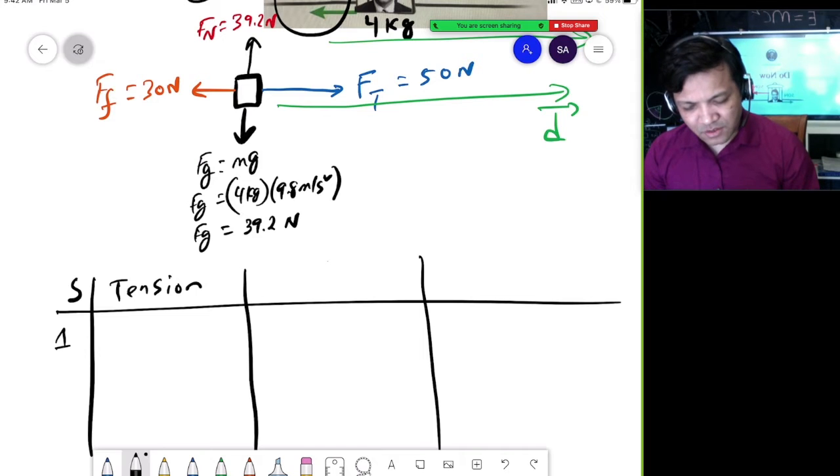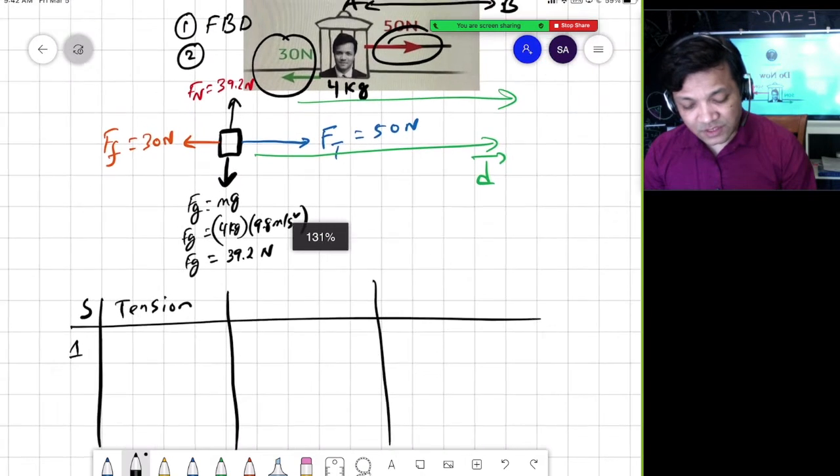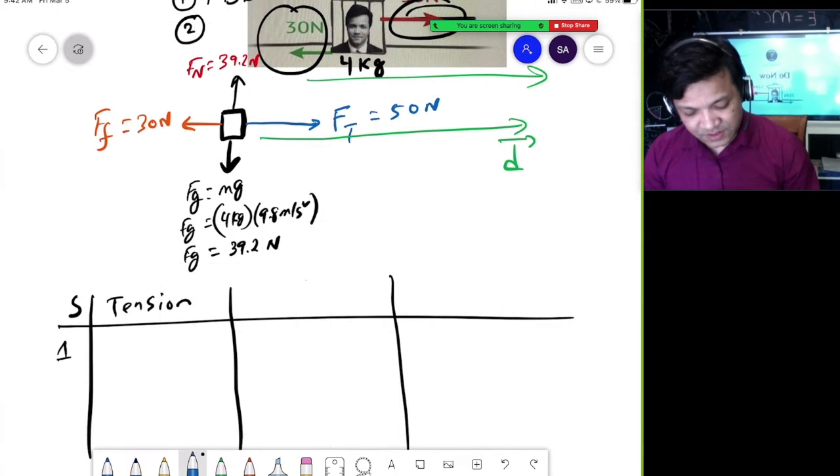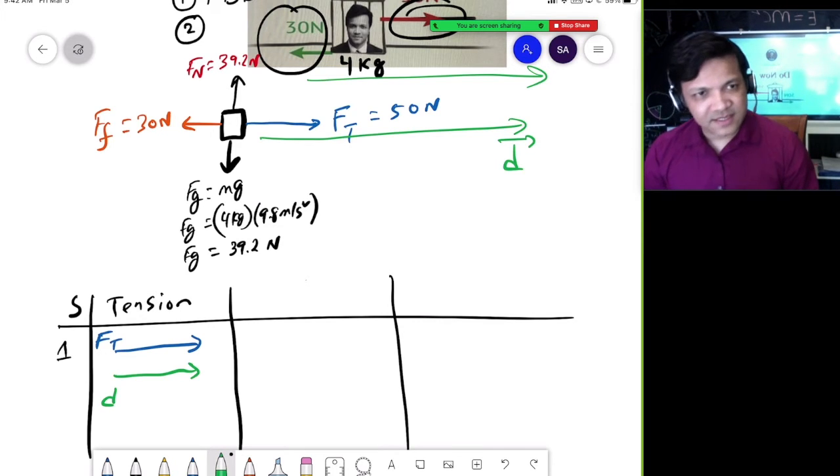Okay. So the force is the tension force is this direction. Okay, and this is the tension force, and the displacement vector is actually at the same direction. So how can we translate it into math? What is the relation between these two? Relation between these two is parallel. So what is the angle between these two? 0 degree.